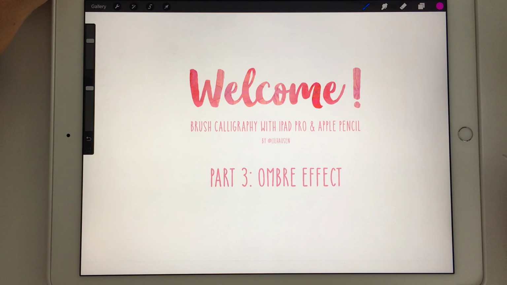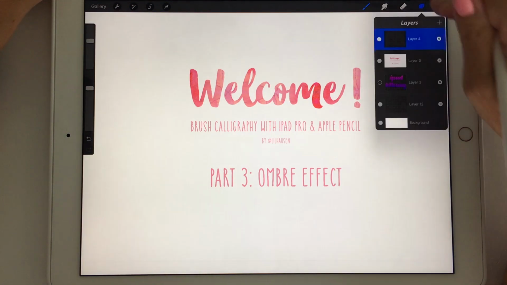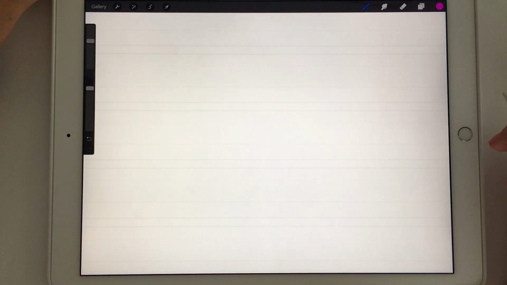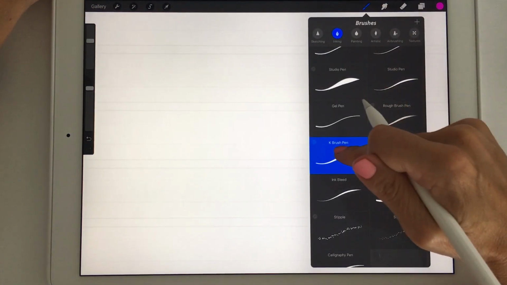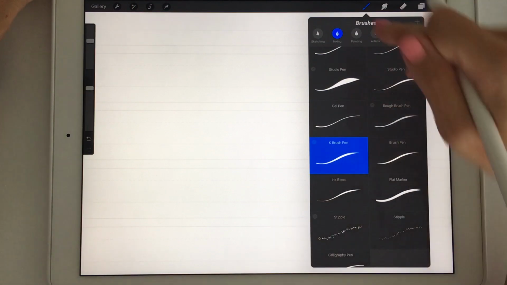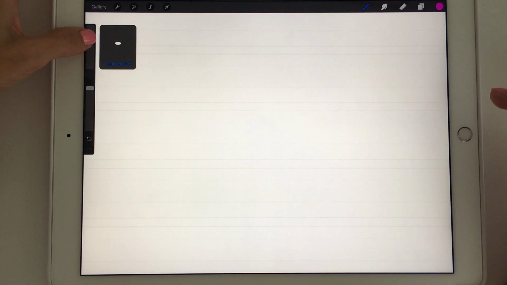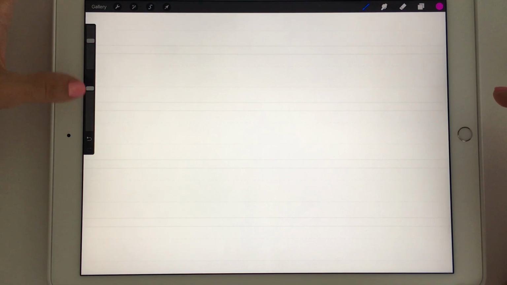Alright, to start with, we are going to turn this layer off, and then we're going to create a new layer that we can write on. And also, to illustrate this effect a little bit better, I'm actually going to make my brush quite thick. So I'm going to select the custom brush that I have made for myself, and then here on the left hand side where you can set the size, I'm going to set it to around about 40%, like that, and then the opacity is 100% to write with. Right, so now let's write something.